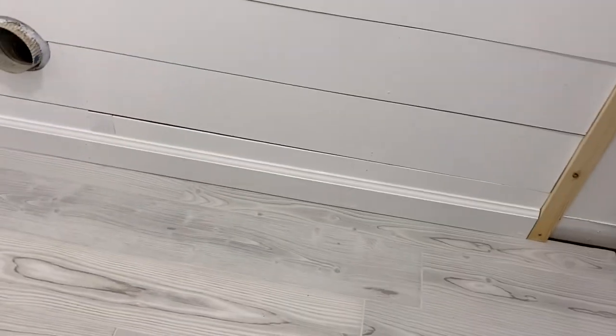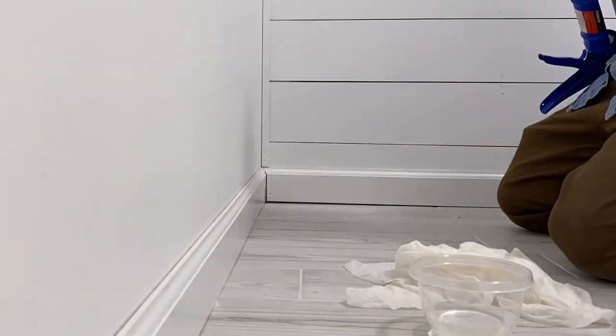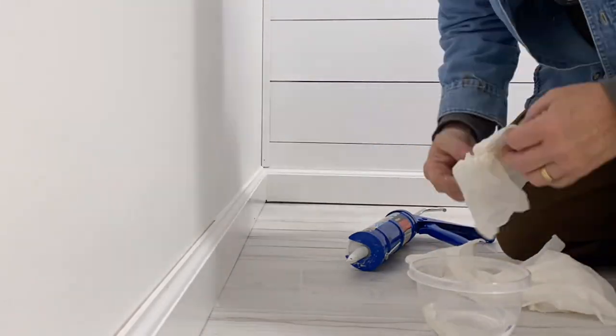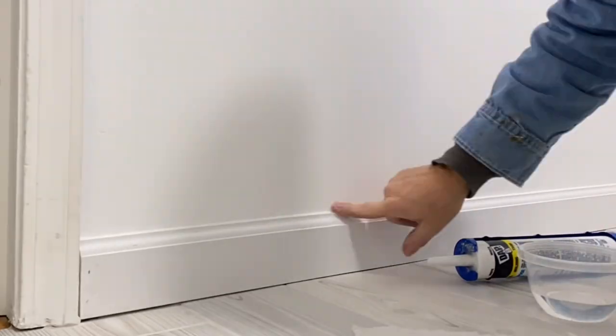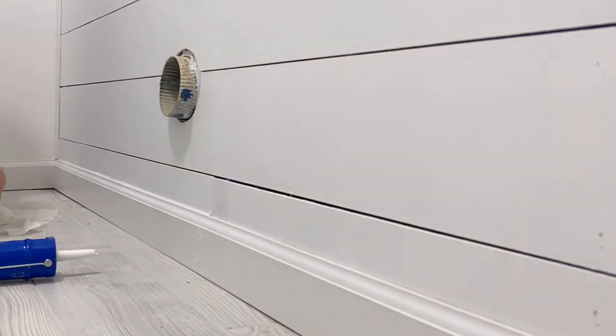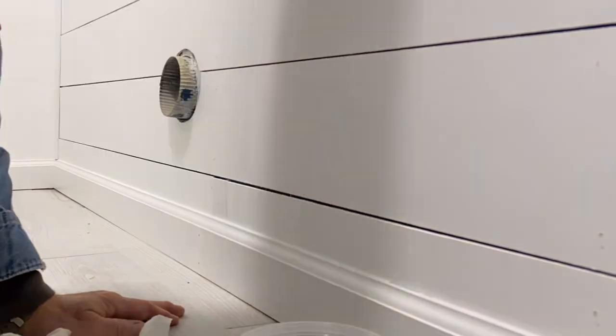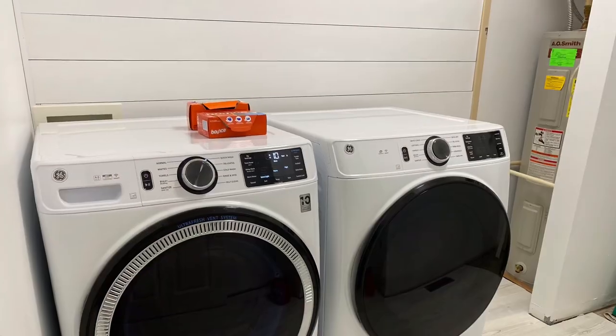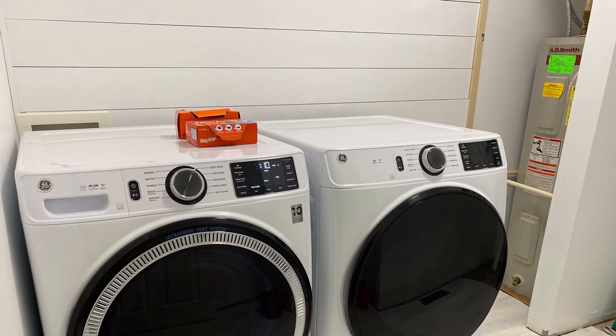It's now time to add the freshly painted baseboards. A little caulk around the top edges made it look great. Laundry is piling up, guys, so we're bringing in the washer and the dryer so we can use it, and then we're going to finish everything out.